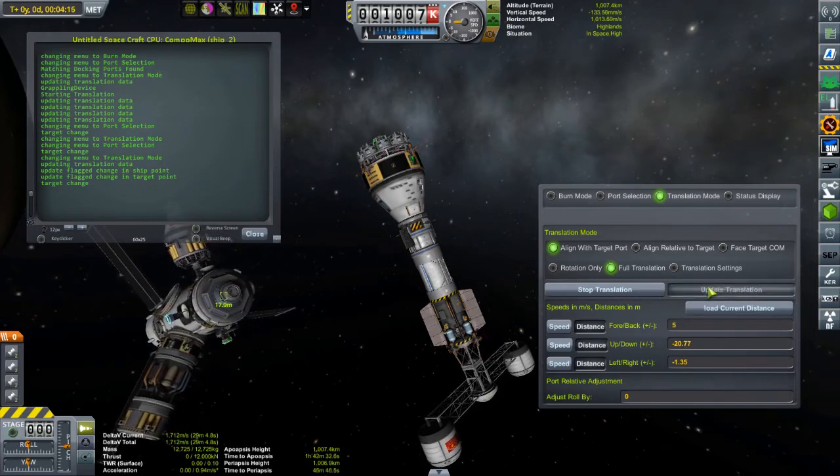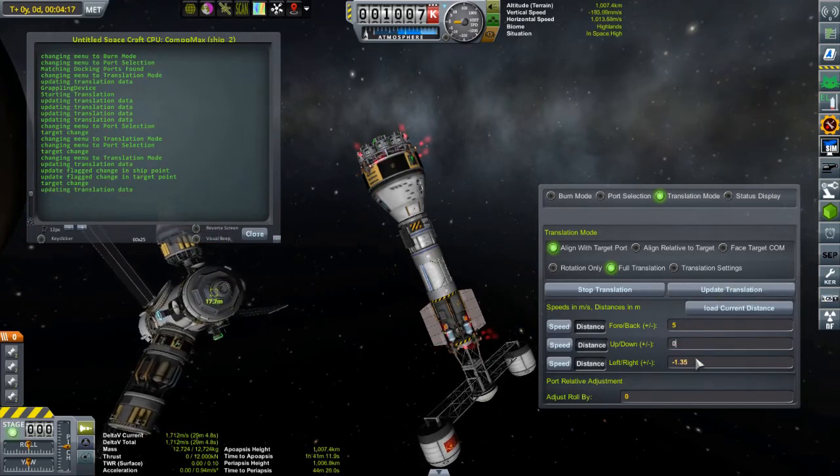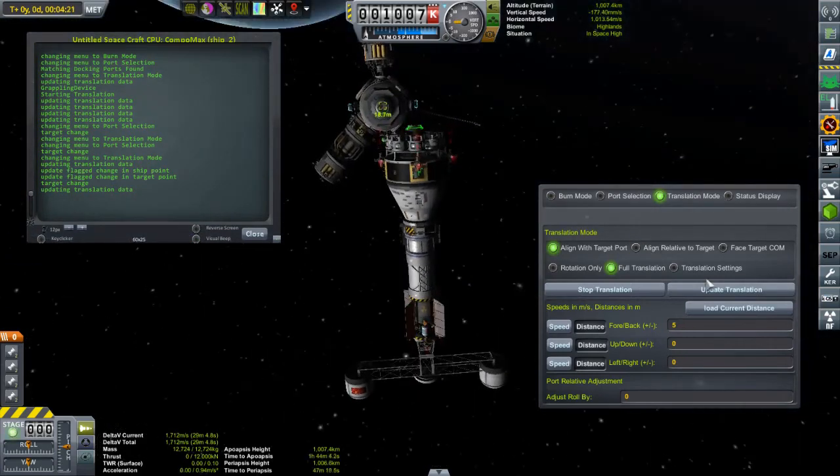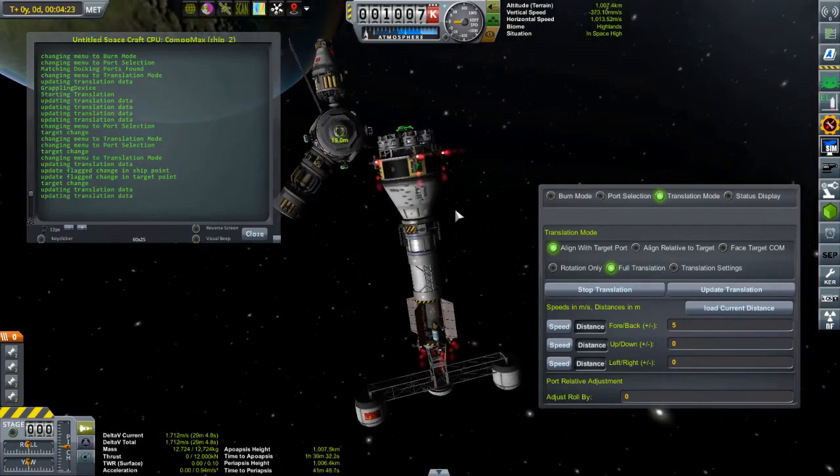So again, 5 meters ahead, 0 out, the other axes, update, and the translation happens.